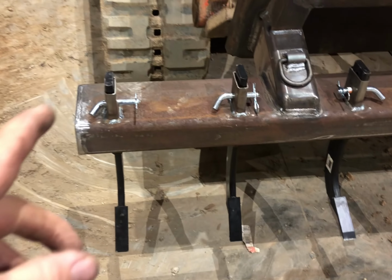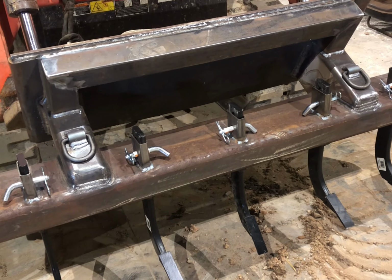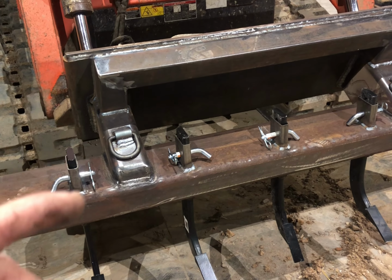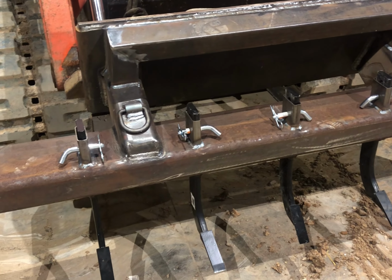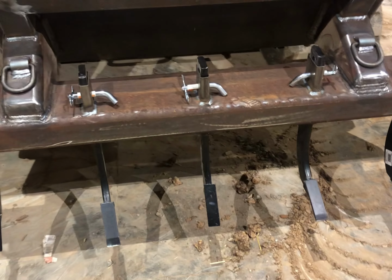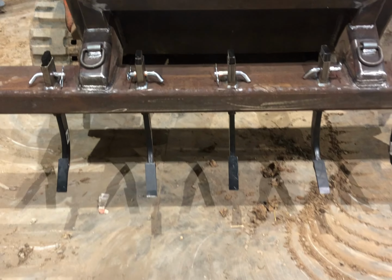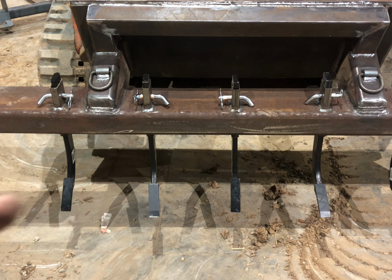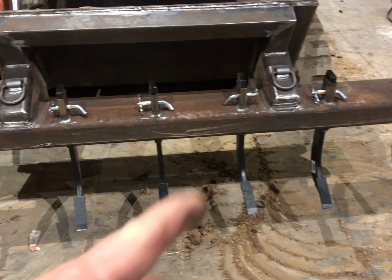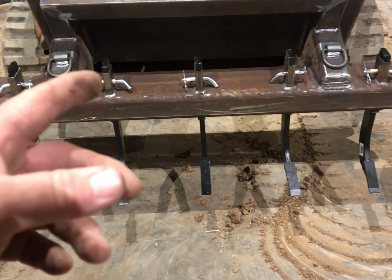Shanks. The other thing that I like is, since there's 7 shanks, you can leave the outside one, the middle one, and the outside one, have just 3 down, and turn the other 4 upside down and let them stick straight up in the air. Or you could remove the outside 2 and run only 5 in the middle, which would be just inside your tracks. Or you could remove every other one and have 4 of them. It would be 2 feet apart. Or you could run 1 right in the middle.